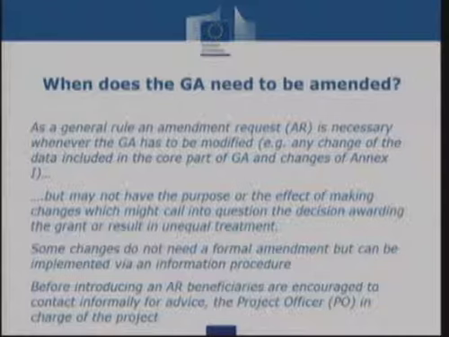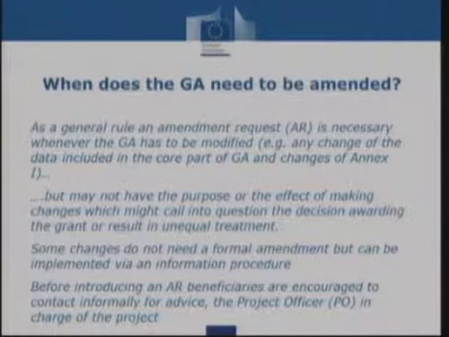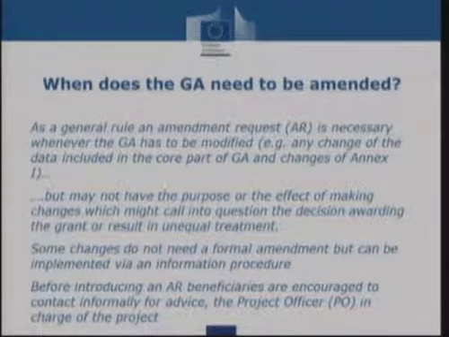How the request must look. So first, it must be complete. It means it must contain all the necessary supporting documents that you must submit together. You will see the list of the documents for each particular amendment in these guidelines, and I will later mention some of them when I give some examples of amendments.